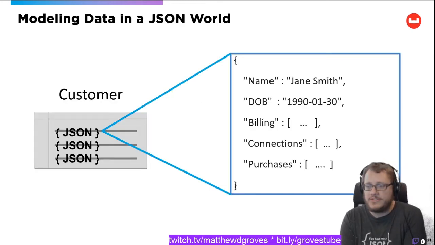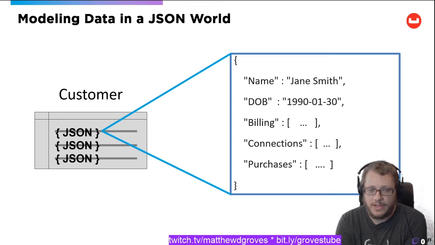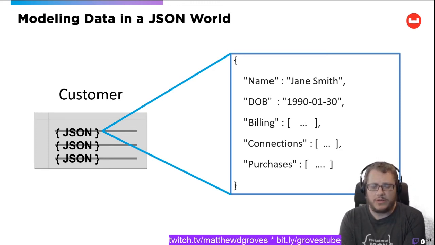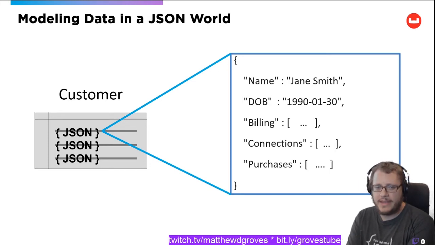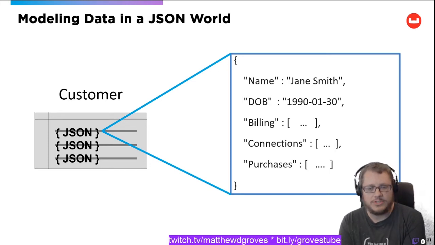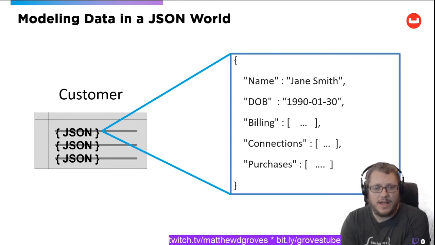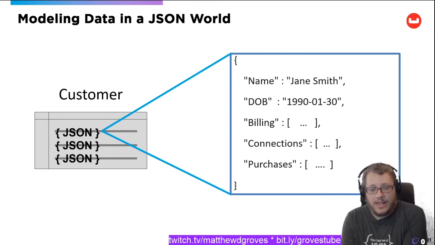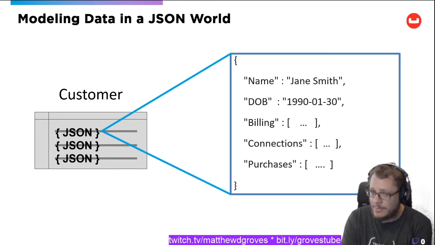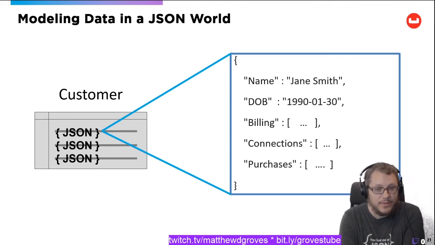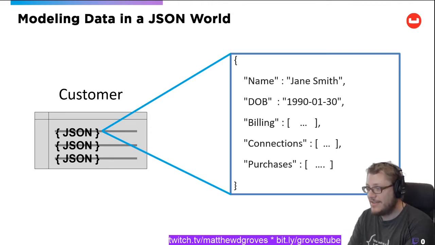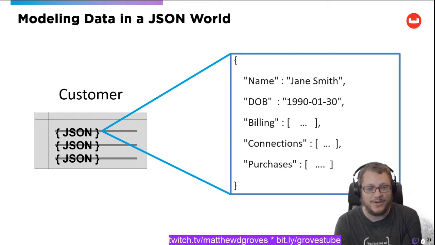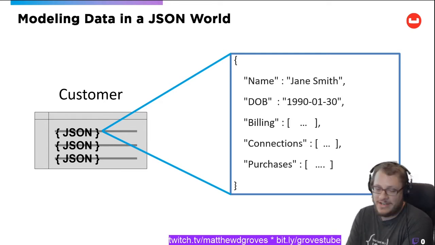Now I want you to think about modeling data in a JSON world, and this is at a high level. I'm going to take you through an example here. But we should start thinking about grouping the data into something like an aggregate root. If you're familiar with domain-driven design, it's the same concept. In fact, Martin Fowler once said that instead of calling these document databases, we should call them aggregate-oriented databases, which I think is a way, way better name, much more descriptive and accurate, but it never really caught on.